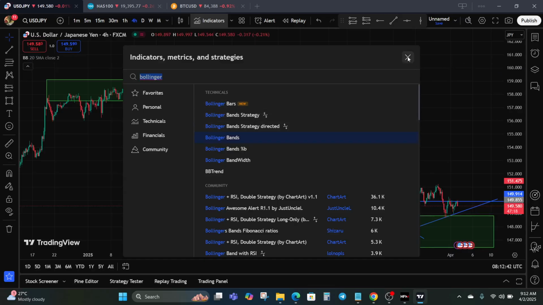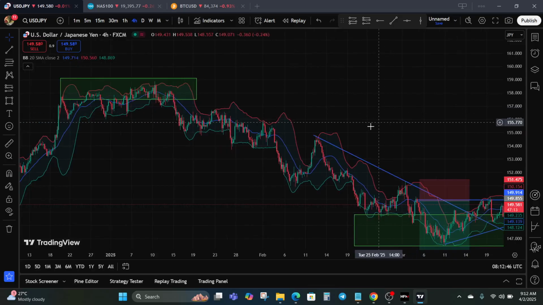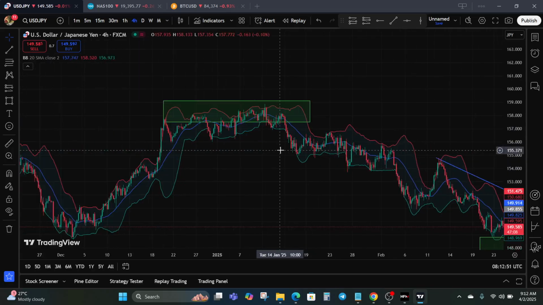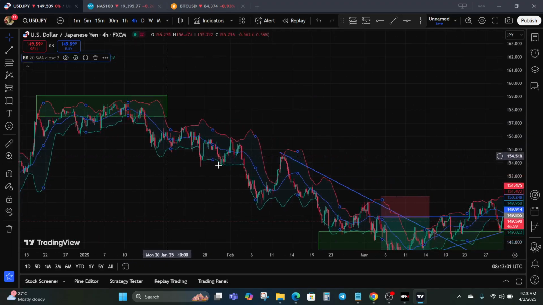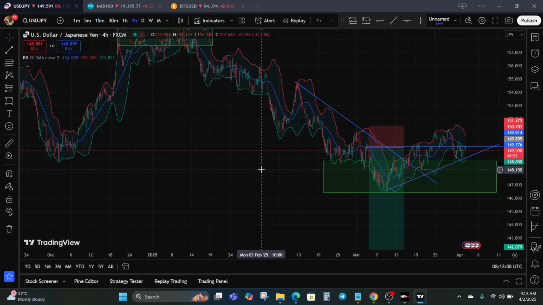The Bollinger Band is a volatility-based indicator that helps identify market extremes. Price touching or exceeding the upper band signals overbought condition. On the other hand, price dropping below the lower band signals oversold conditions, and it works well when combined with the RSI or stochastic oscillator for extra confirmation.